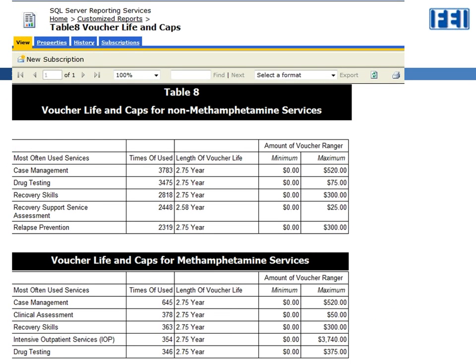Then there are some reports that we can build here for you at FEI. So we have talked a little bit about doing some canned reports. There are some reports that you will need to have to follow a specific format. This one that I'm showing is the one that we did for ATR2 for the quarterly report, the CSAT quarterly report, where it needed to have a special format. So we just built them that way. So this is also an option, to have us at FEI build it for you. Then it defeats the purpose of having this as a user-generated report, but we can always help building reports like that.